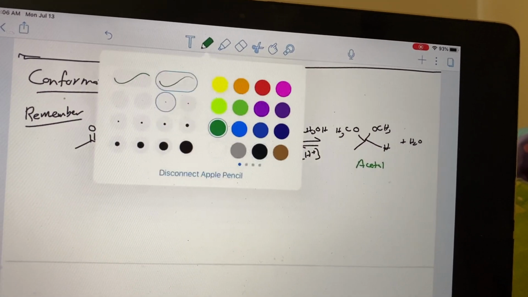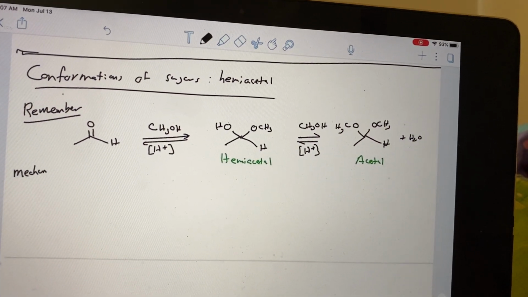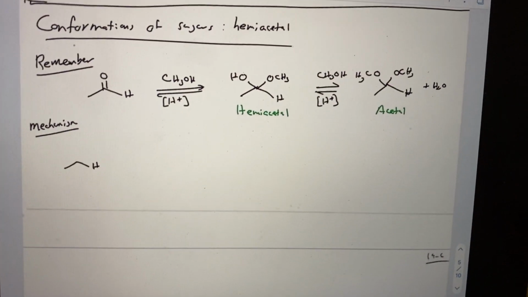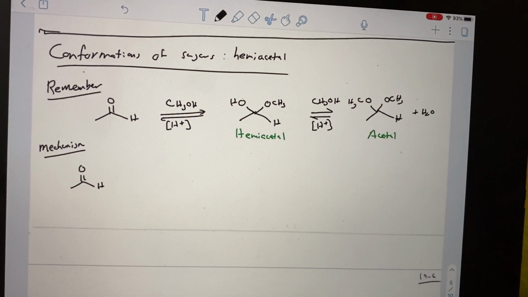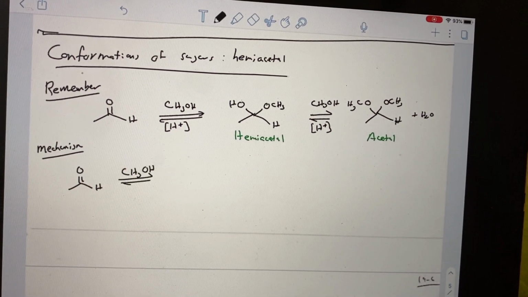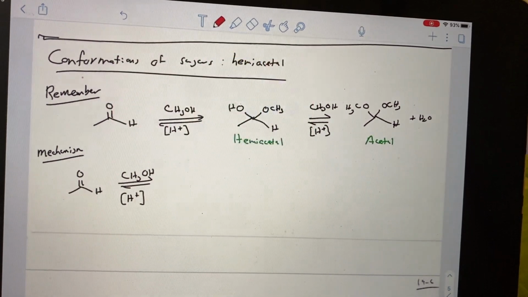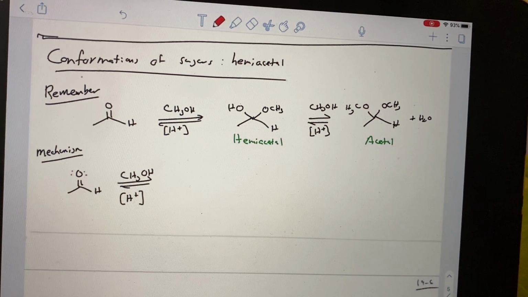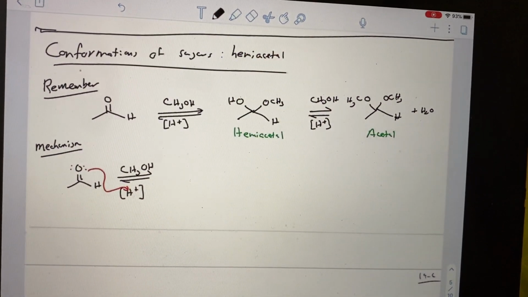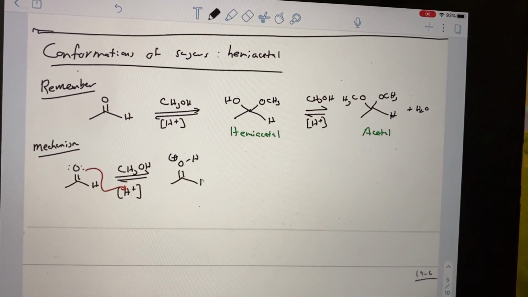And for review, I think it's good to consider this mechanism. So nothing new here. And we're only going to go to the hemiacetal. Let's redraw this aldehyde. And we're going to use methanol, and then we'll just stick with this H+, and later on we'll make that H3O+. So the first thing we're going to do is when we have this carbonyl-containing group in the presence of acid, we're going to protonate it. This is going to make this species now much more electrophilic.